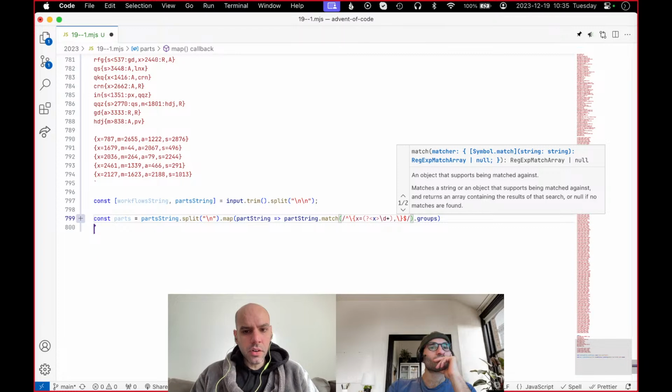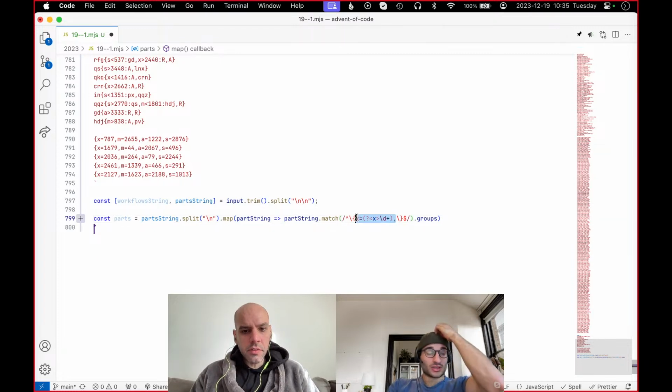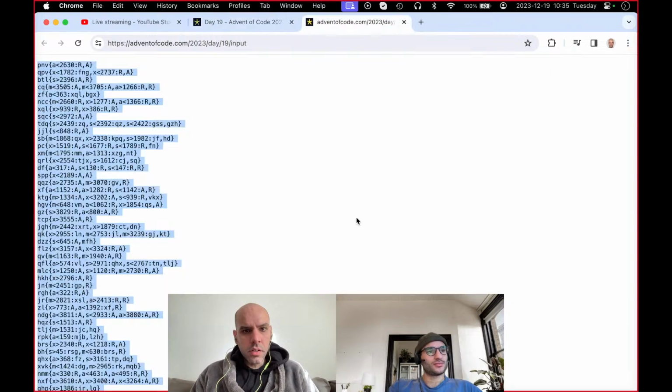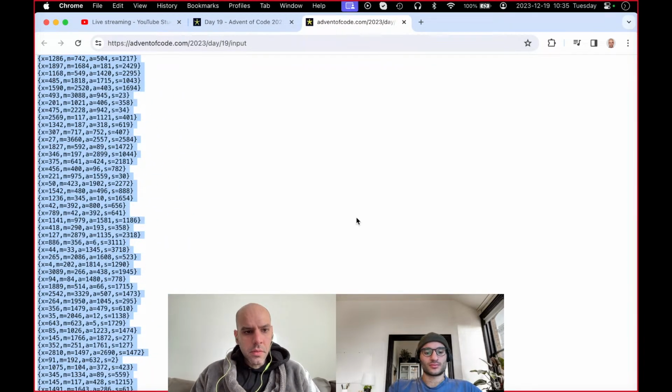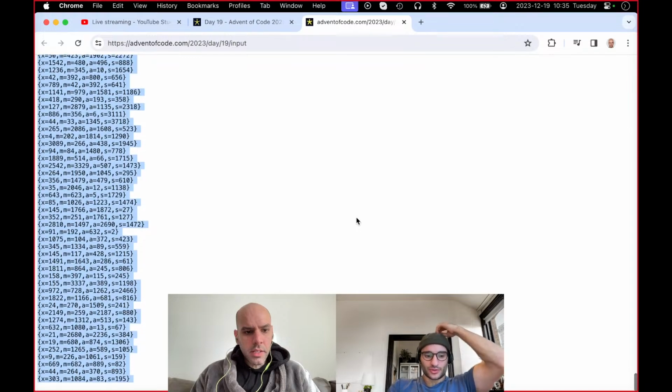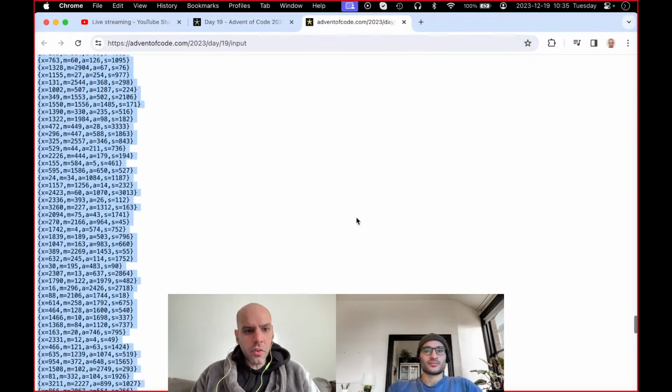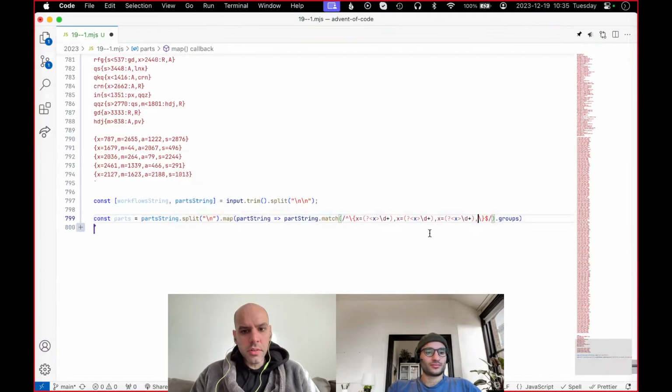Then I will have a comma. Is it the same format for the real input? Yes, it is. They're always specifying all 4 attributes, always in the same order, so it's easy enough. So 1, 2, 3, 4.